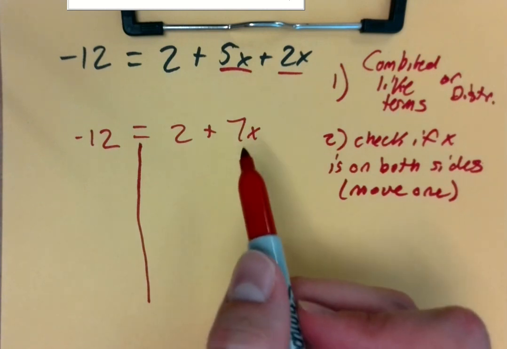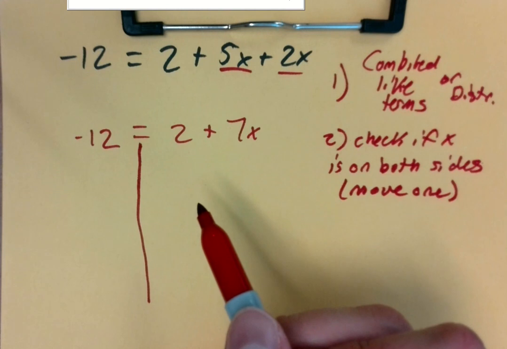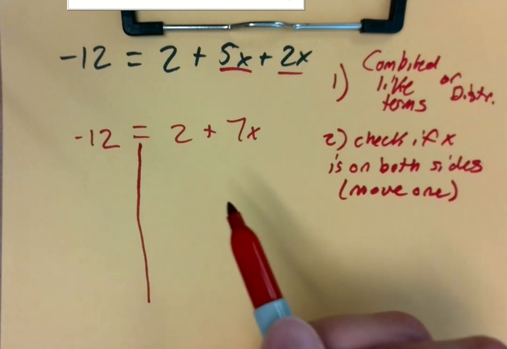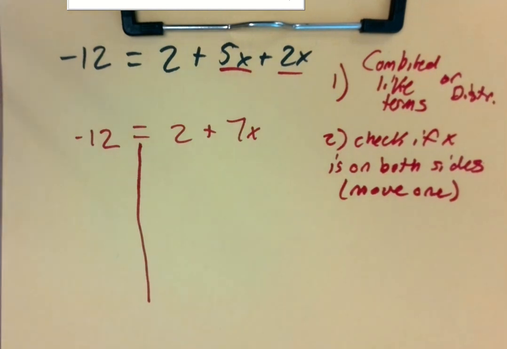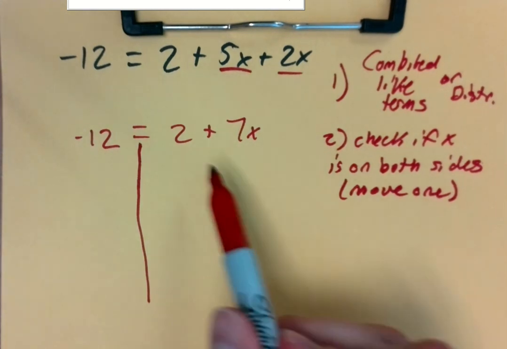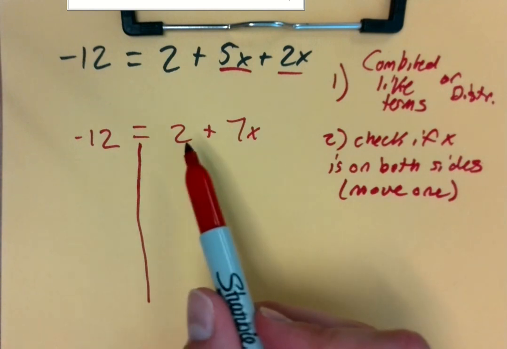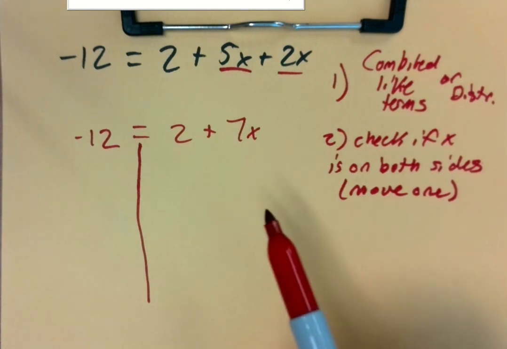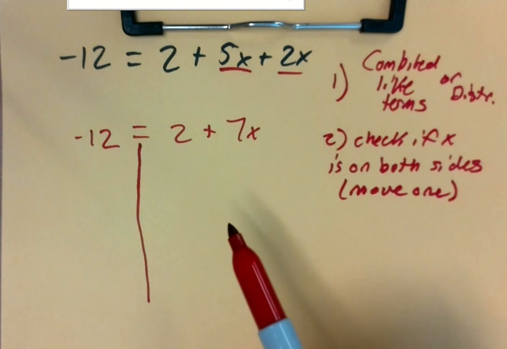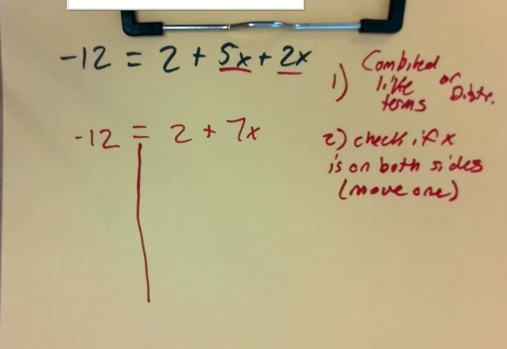Now if I did, I'd have to move one of them, and I'll do another equation where it is on both sides. But now my goal here is to get x by itself. Now this is where a lot of people will begin to make mistakes. A lot of you would know that you would need to subtract 2 and eventually divide by 7, but sometimes people do it in the wrong order. And I'm going to talk about how you know how to do that here in a minute, but I'm actually just going to go ahead and kind of do the steps here.